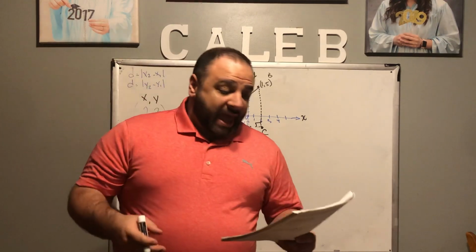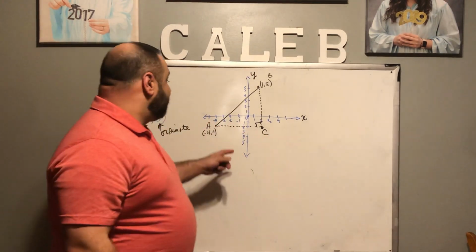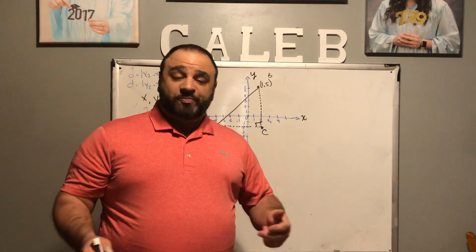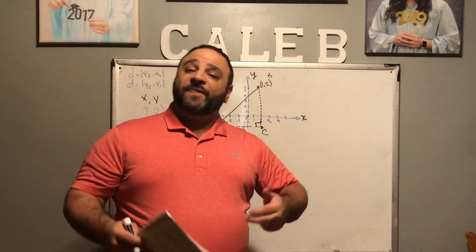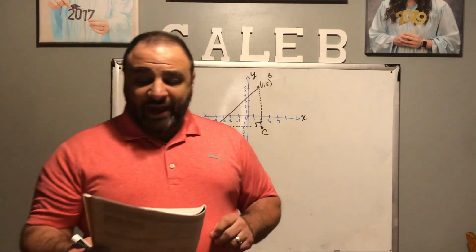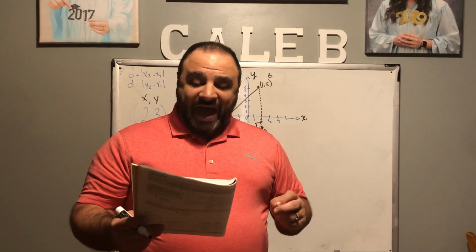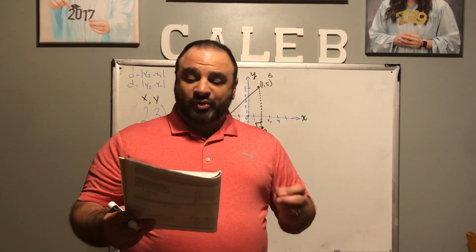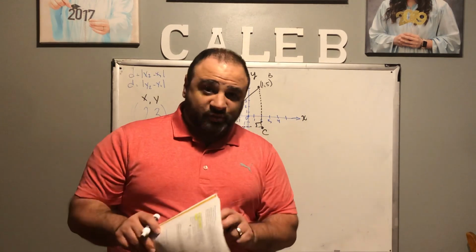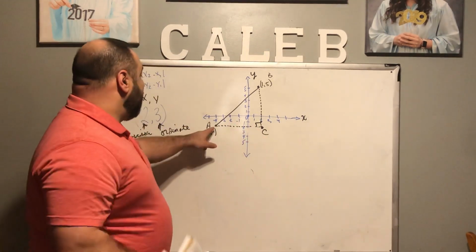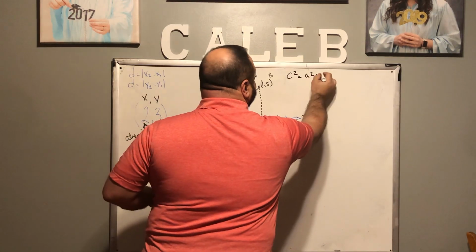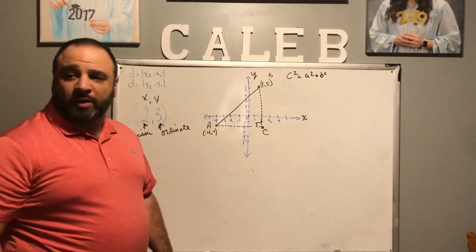So, now, how do we find the length of a side in a right triangle? Which special formula do we use? The Pythagorean Theorem. That is correct. You see, by using the Pythagorean Theorem, we know that AB squared equals AC squared plus BC squared. Now, let's walk through that, okay? We know that, obviously, the Pythagorean Theorem is, right, C squared equals A squared plus B squared.